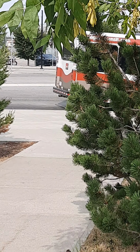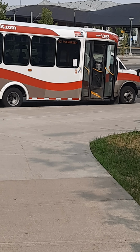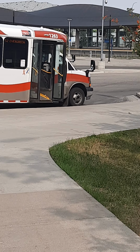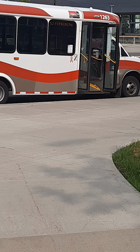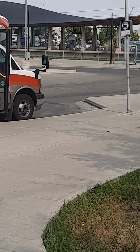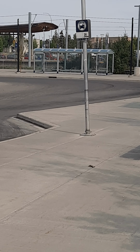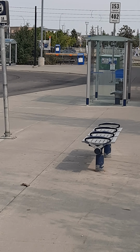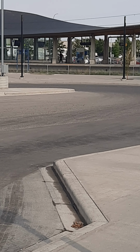Here is another bus that we have right here. These buses are actually the smaller buses. These buses are smaller because over the weekend you don't have that many people taking the bus, because most people have days off over the weekend. So that's why they have the small buses over the weekend, but in the weekdays they have the bigger buses. Hopefully I can capture one in this video, but if not, I will definitely show it in my next couple of videos. Here you have all the numbers for the bus stops and it tells you where it's going, and as you can see, that is the station.